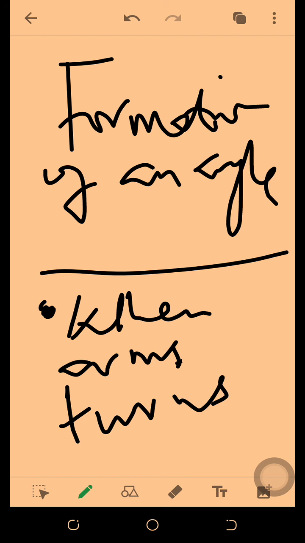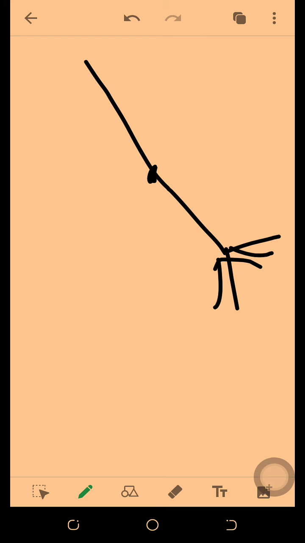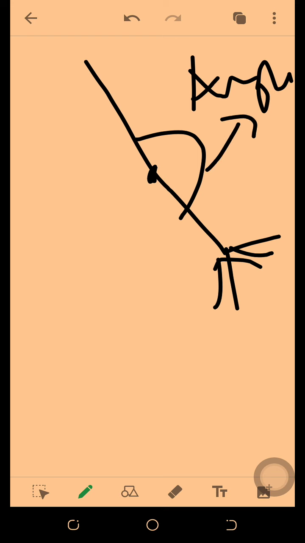Once you turn your arm, an angle is formed. So that is one of the aspects. As I've stated earlier, if I choose to turn my arm this way, this is a point, this is the elbow. So this is an arm, this is another arm. As I've turned, if you want to turn your arm, an angle is formed. So this is how angles are formed. An angle is formed when arms turn. So you can turn your arm this way and still an angle is formed.